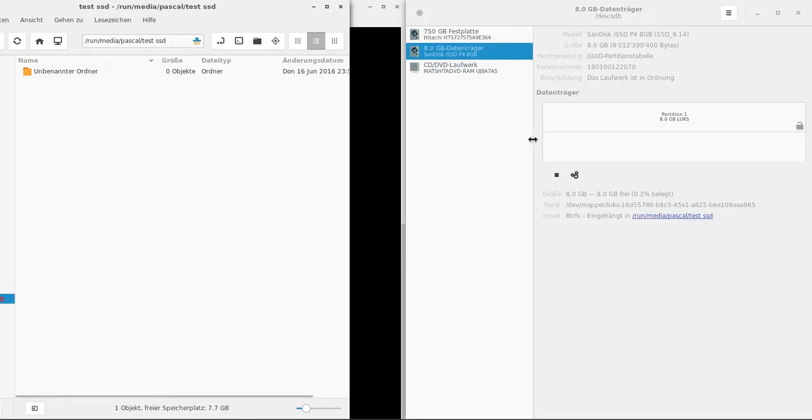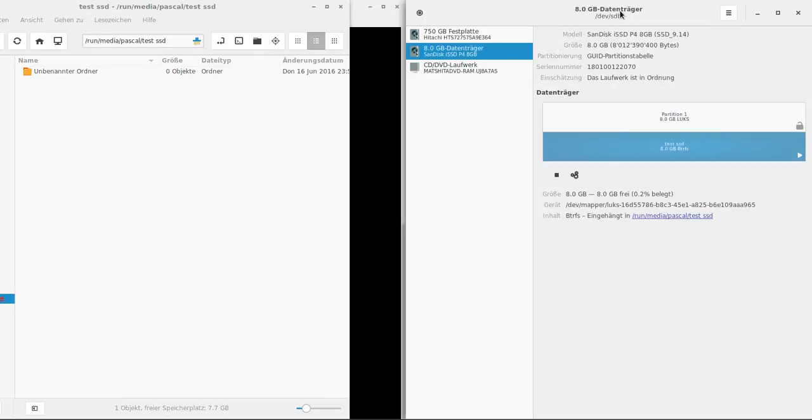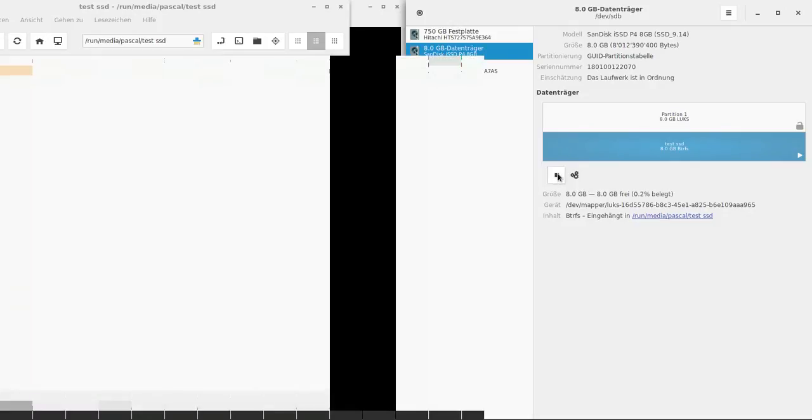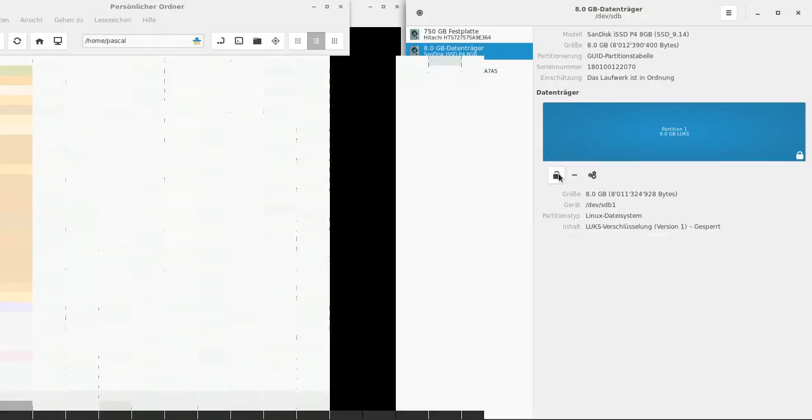Now I don't want to open the disk utility every time I boot and decrypt it in order to use it, since let's say this is my regular data folder.